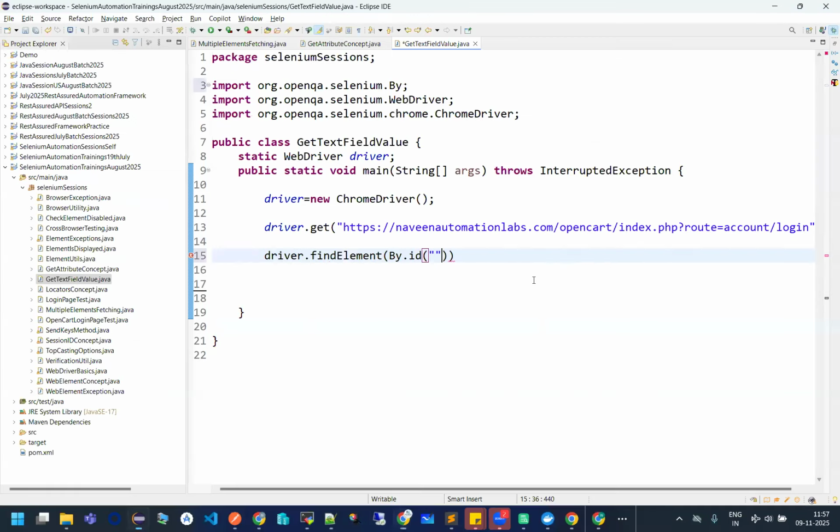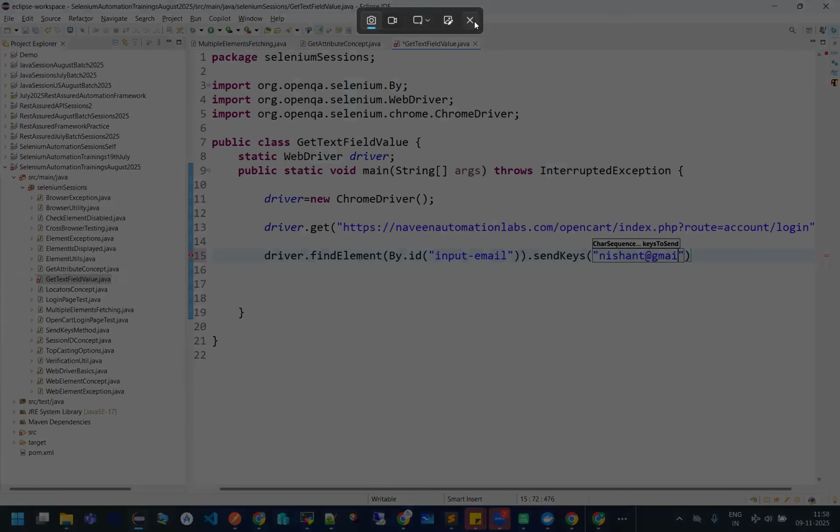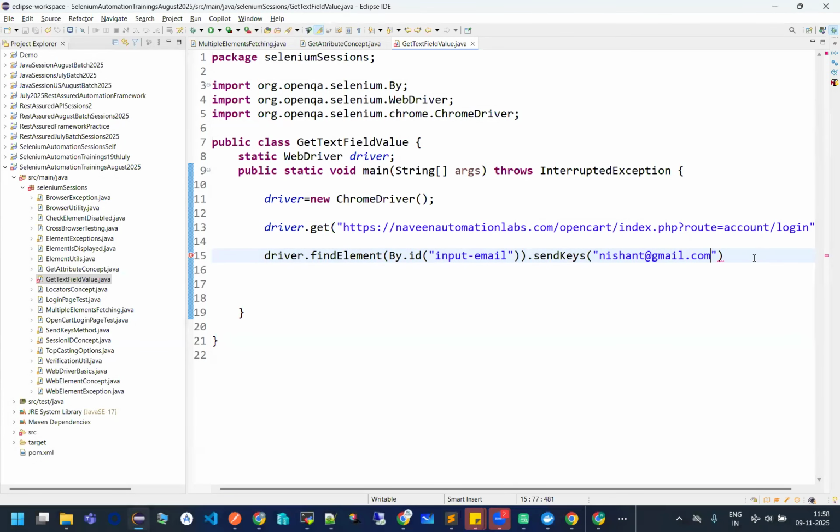So in this text field, I really want to enter something. Dot sendKeys, I'm saying, Nishant at the rate gmail.com, something like this. So what this will do is locate that particular email address text field and enter my value. But the question is how to fetch that value.